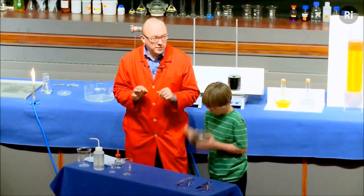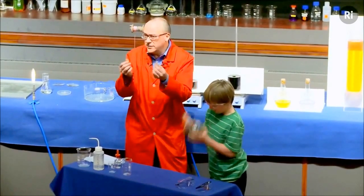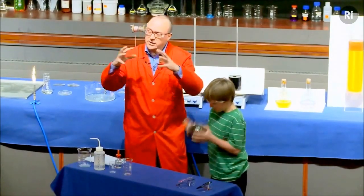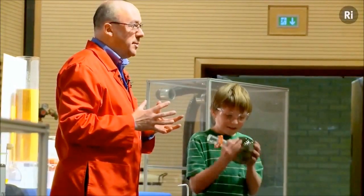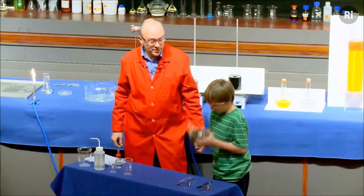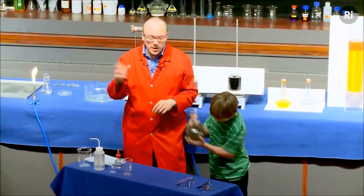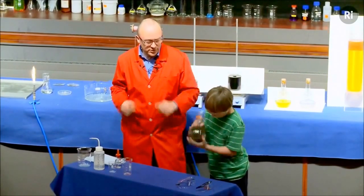Silver metal is being formed sort of atom by atom, and you can see it's all going quite black. That's because very finely divided silver is actually black in colour. What we're hoping is going to happen over the next minute or so is that those particles of silver will start to stick to the walls of the flask. And as they build up, we should see silver metal in the form of a mirror building up on the inside of the flask. You're all seeing those sort of decorations that you get at Christmas, those spheres that are shiny, and they're made using this chemical reaction — the little balls of glass, and the inside is coated with silver using this kind of chemistry.